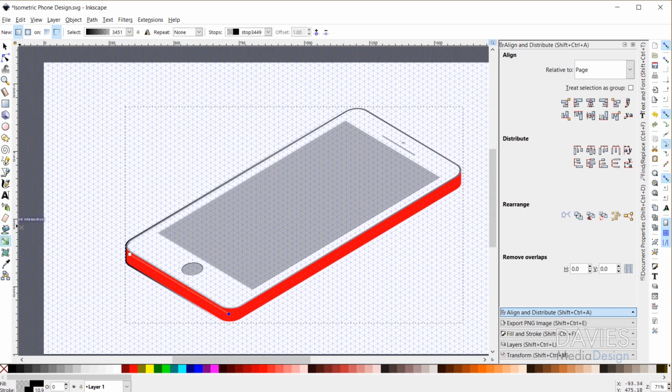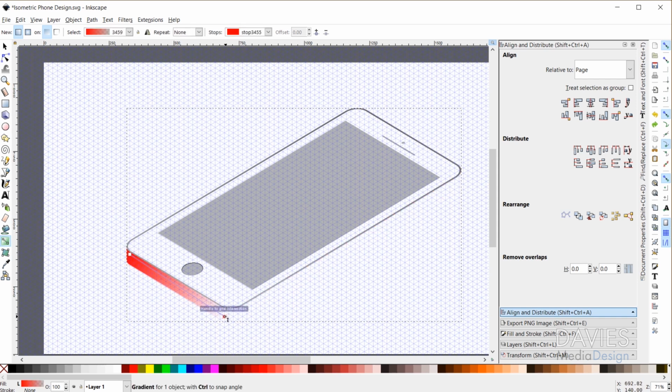And actually, let me hit Control-Z. I do need to change my gradient up here. Right now it's still set to draw in the stroke. I want to draw this in the fill. So I'll make sure that option is checked, and then I will click and drag this here inside of the bottom portion of the phone. And I can always bring the gradient down so it aligns on the grid.